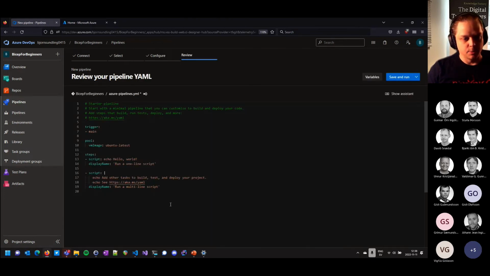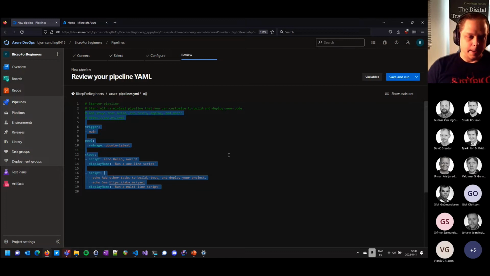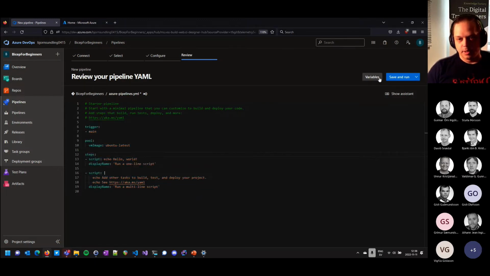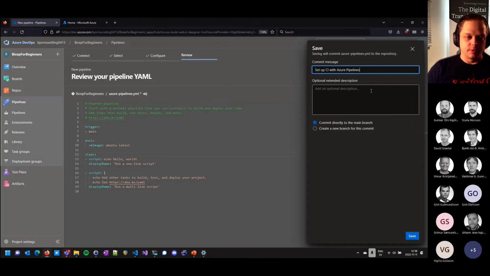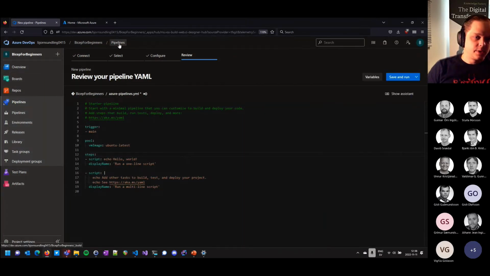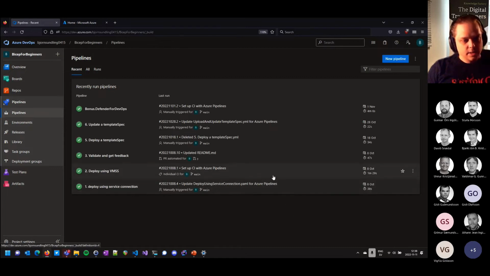A starter pipeline would just give us a very basic way of running stuff. Let's just do this for now. So it will give us a starter pipeline, gives us a very basic way of running stuff. And what we need to do, we can actually just skip this instead. Sorry. Let's go back here. So once we have created our starter pipeline, we need to set up a couple of prereqs in order to actually deploy code.